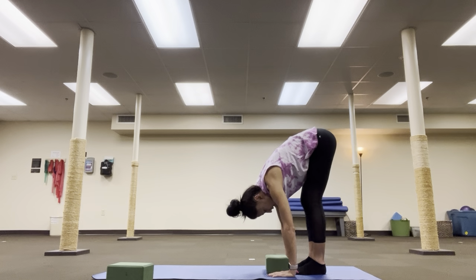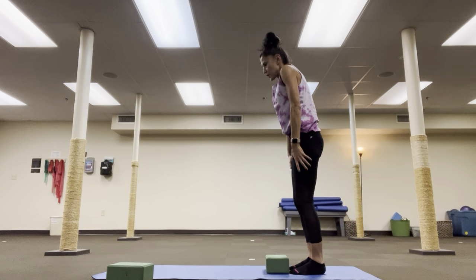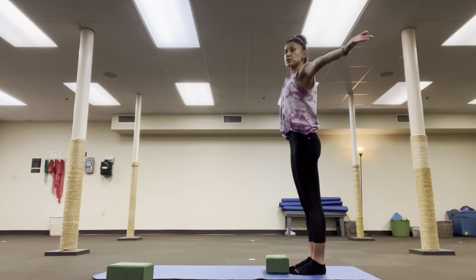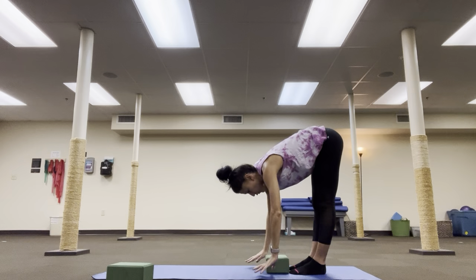A small bend in the knees, tucking the pelvis under, rounding up one backbone at a time. Slow grow to the top. Shoulders up, back and down. 2 times we just flow through. Shorter flow here. Exhale, reach forward. Feeling that full length through your body.